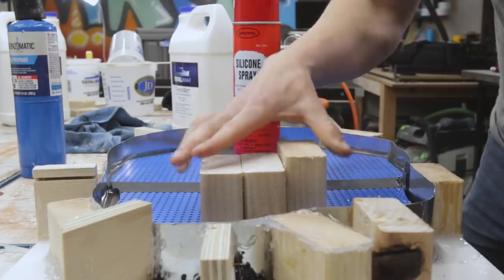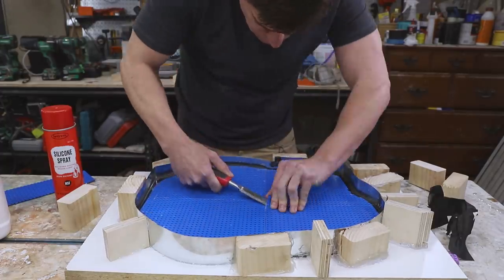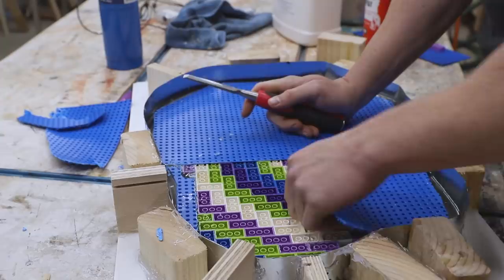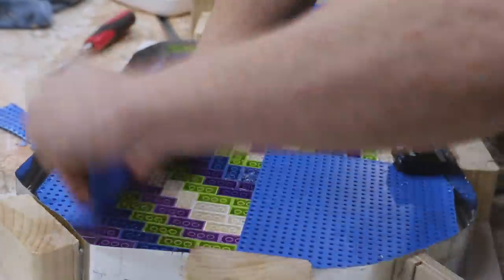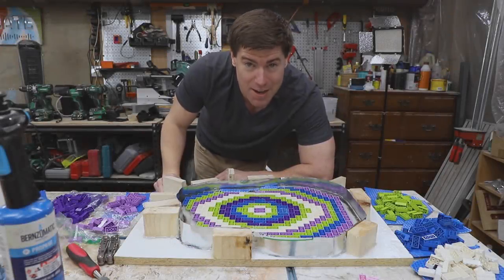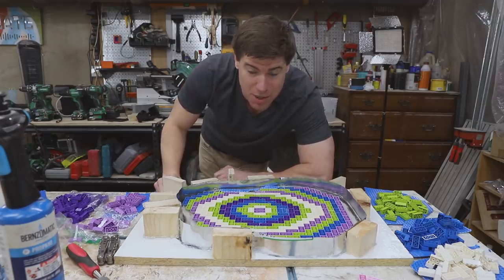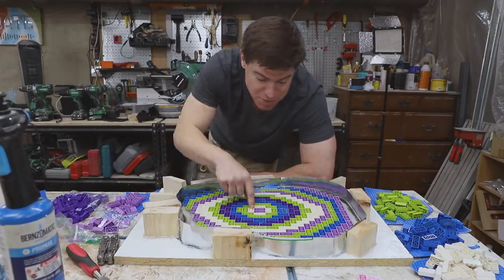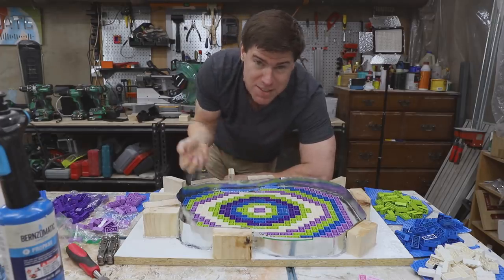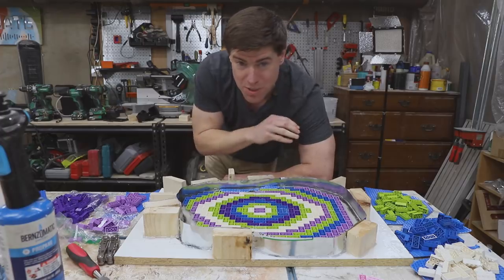The original plan was just to cover half the legos with epoxy so I could easily remove the backplate to backfill the legos with more epoxy. But I underestimated the volume displacement of the legos, poured too much epoxy, and ended up epoxying the backplate to the legos. Fortunately, I was able to come back with a chisel and pry off the backplates. I'm happy — relieved — all of the above. We got the backer board off. The plan is to backfill these bricks with epoxy, then come back with a second layer of bricks, fill those with epoxy too. The whole thing will be solid with two layers of legos.